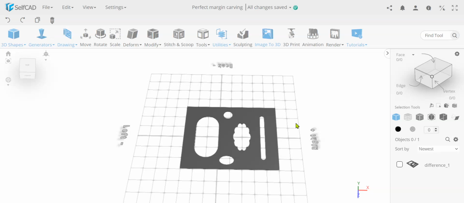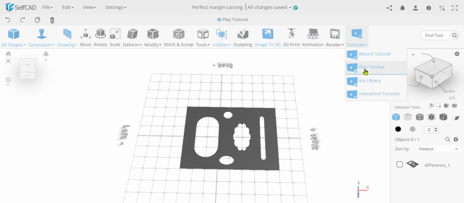How to make router templates in SelfCAD. Hello everyone. This video is a response to a question I received, how you can make router templates. I've not received a specific request for which type of shapes, so I've done something very basic here, while teaching certain features and tools that I think may be helpful while designing custom shapes for routers.